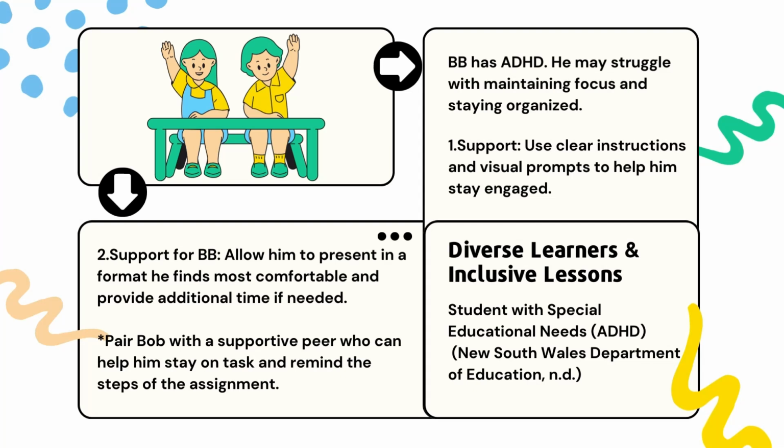And then we come to our diverse learners. First of all, we have Bob. Bob has ADHD and he may struggle with maintaining focus and staying organized, as the New South Wales Department of Education mentioned. It could be really helpful if we can support him by using clear instructions and visual prompts, so it can help him stay engaged. We can also present information in a clear format, find out what is most comfortable, and provide additional time if needed. Or we can pair Bob with a supportive peer.